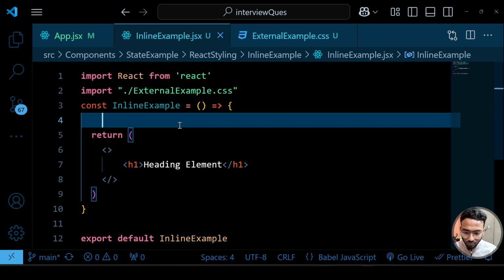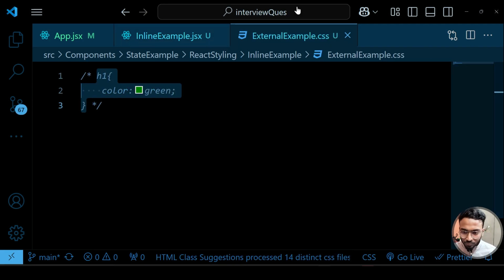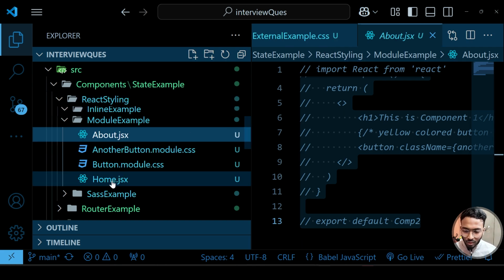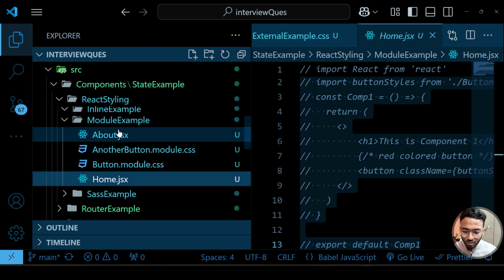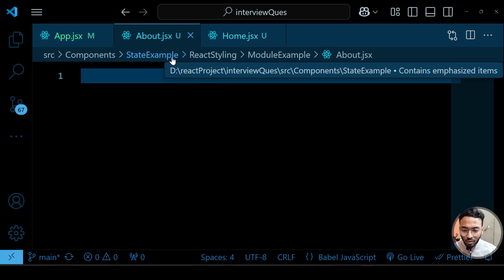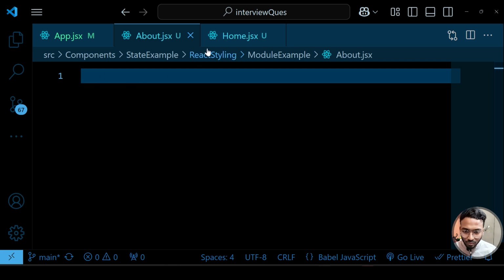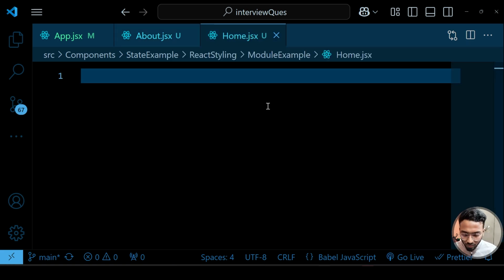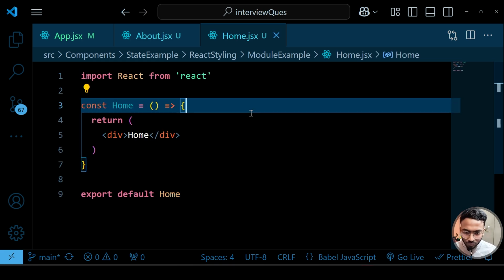So let's say we have a home page and an about page. As in our websites, we don't have only single pages, right? We have multiple pages. So let's say we have an about page, and let's say we have a home page as well, and similarly we have multiple pages.